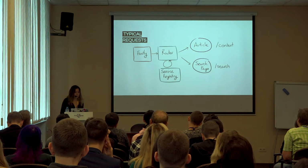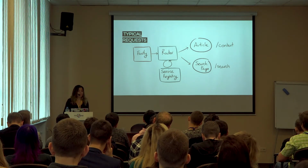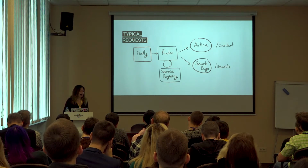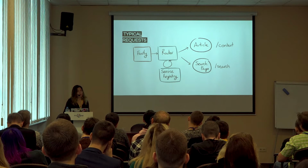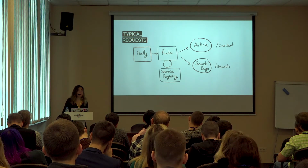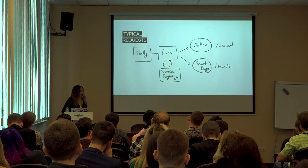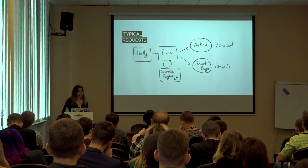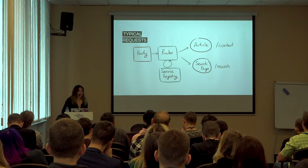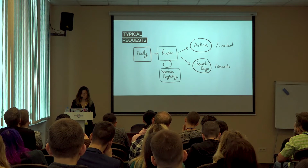So we've covered Fastly and pre-flight. What happens after Fastly? What if it's one of those requests that needs to go to the origin, because it's not cached? We go to the router, which also acts as a load balancer, so depending on whether you're in the EU or US, it will serve you a different origin. The router pulls from a service registry, and you probably guessed by now, because we have a service registry, we also have microservices. It picks out the applications that the user needs to see and assembles them into a page.